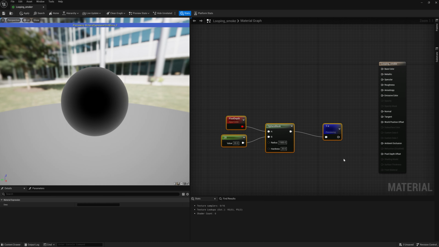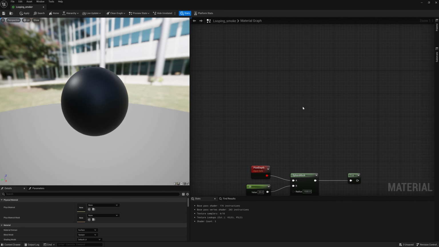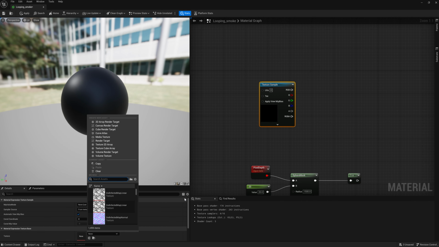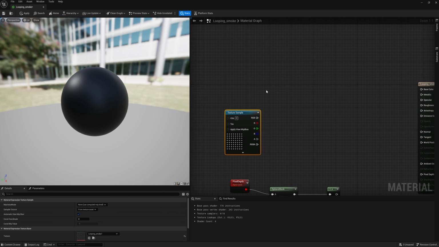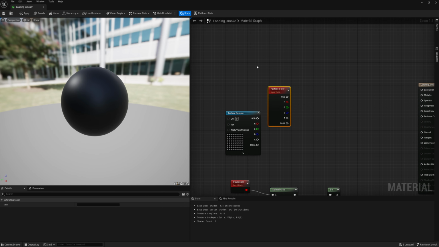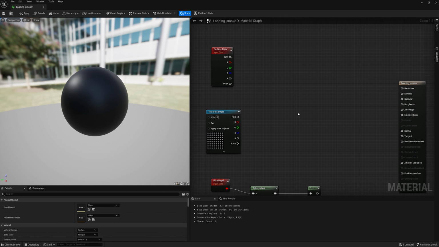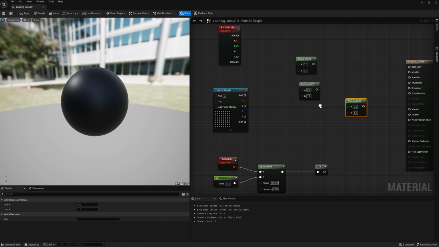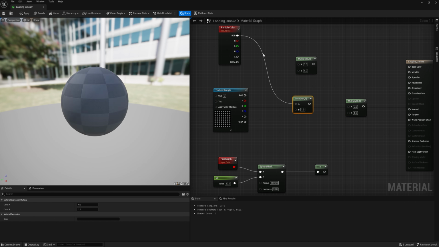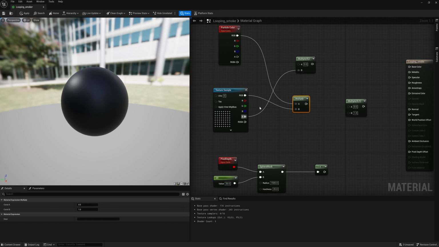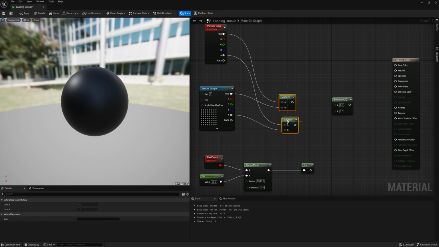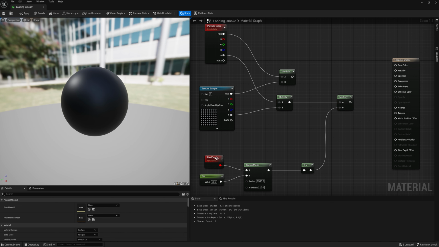Okay, that doesn't seem to be bad. Okay, so I'm gonna add in the texture, call it looping smoke, and put a particle color with a multiply. For the multiply, you hold M and left click and you'll get the multiply. You're gonna need about 3 of them. So you're gonna multiply the RGB with each other and then the alphas with each other. And then you multiply the alpha with the pixel depth math. And then you take that into the opacity.